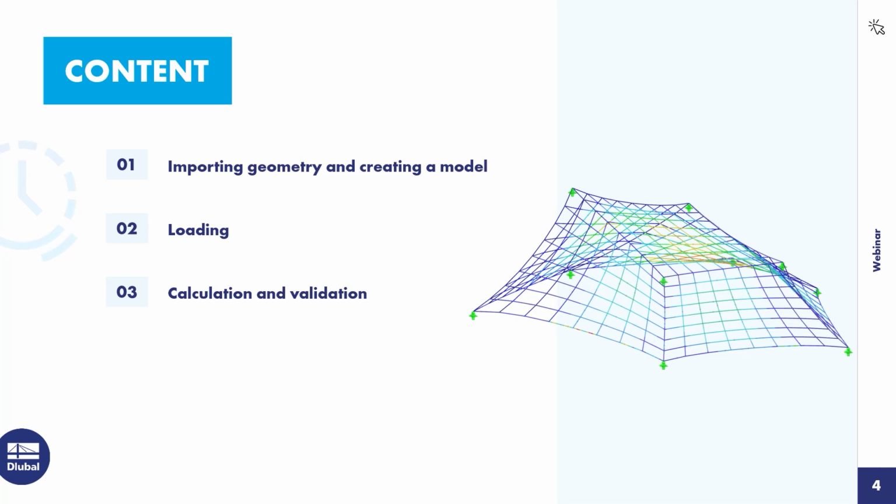Today I want to show you how to perform a force finding by using our add-on Form-Finding in RFEM 6. Usually the add-on Form-Finding, by its name, is used for performing form finding.